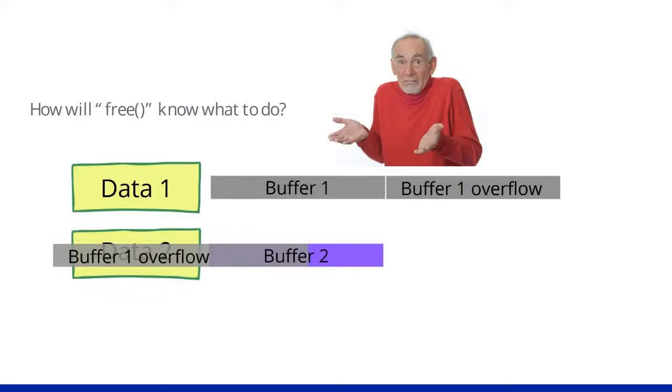So if we look here, data 1 is going to be the metadata for the first buffer. We then put data into buffer 1, and then we overflow it. After overflowing it enough, we start to overwrite the metadata from buffer 2. And if we overwrite the metadata from buffer 2, free will have no idea how to free this memory because it has no idea what the size of buffer 2 is or what the memory is there. It just doesn't know what to do. So I'll show you really quickly where this metadata is.